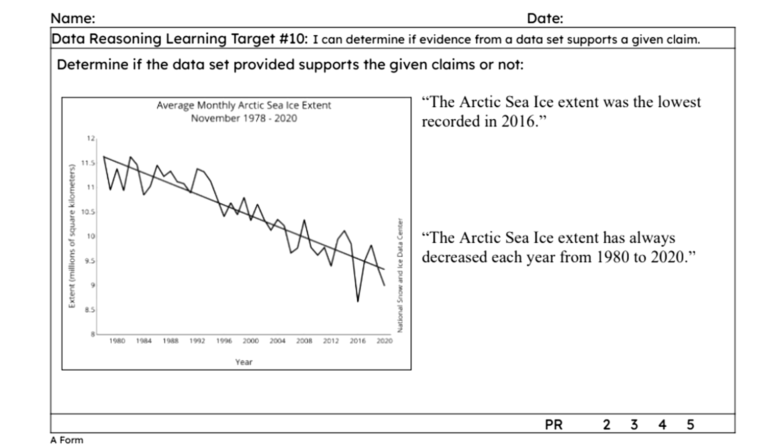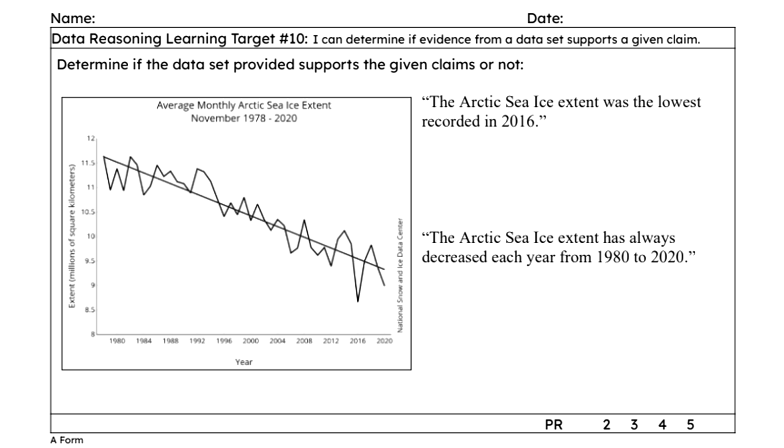So we are going to be given some kind of data set or graph of some description, some claims about it, and we have to determine if the data supports that claim, or if it's just not true based off of the data, or if we can't tell. So with this graph, I like to look at the graph or the data first and ask: what do I notice about it? What do I wonder about it?